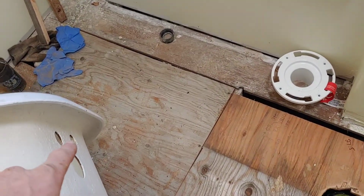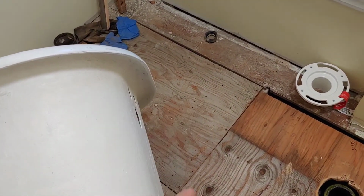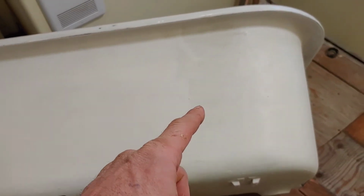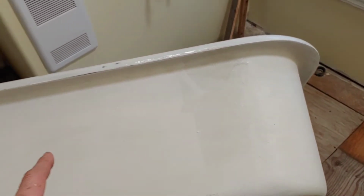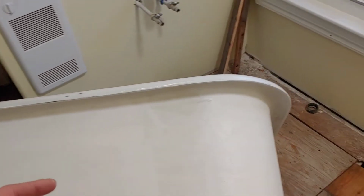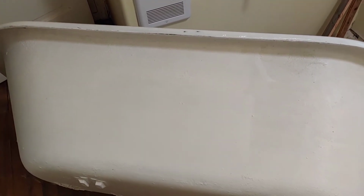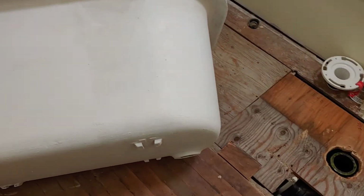I'm going to put the tap on and the drain. Or maybe not put the drain fully on, but at least give myself an idea what my alignment's going to be. This is the side that's going to be against the wall. It does have one coat. You can see it's kind of shadowy there. I'm going to concentrate more on the other side, the one that's exposed, and the front that's exposed. But I will give the thing a complete second coat eventually. Okay, let's see how this alignment goes.